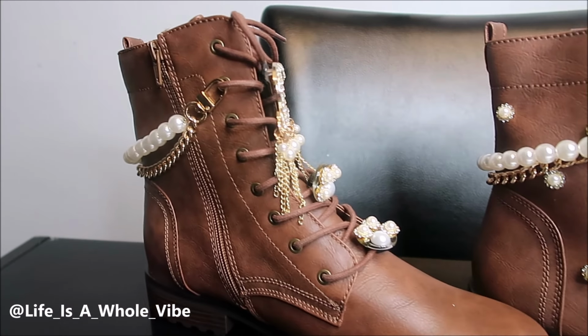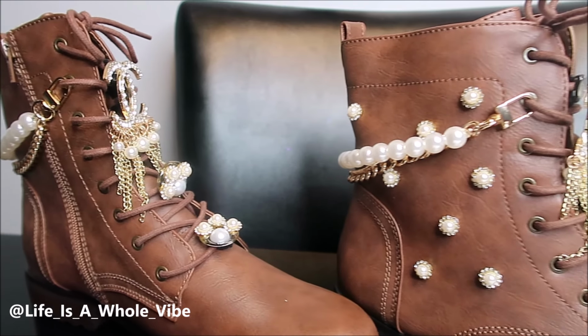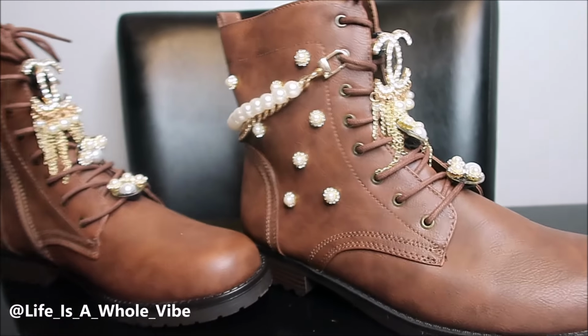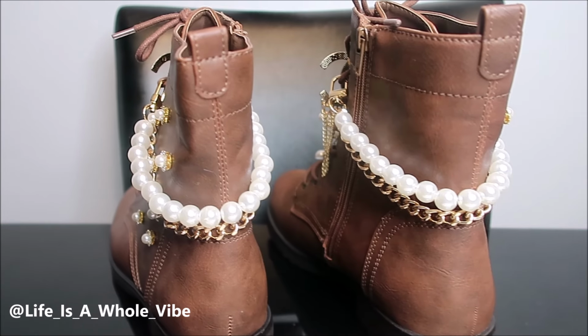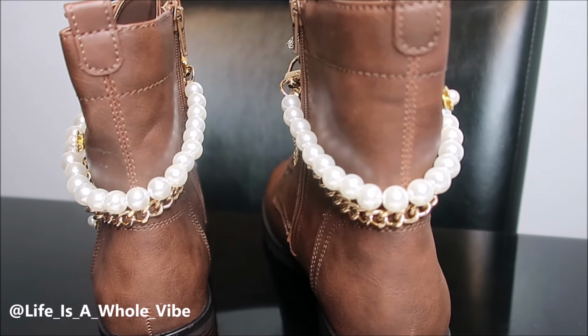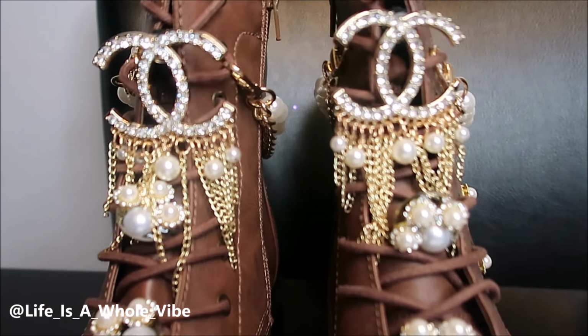If you have some extra chain, like the chain on a spool, maybe get you some pearls and string them up like a bracelet. You know, there are ways of making this stuff yourself. Of course, if you have some croc charms that you no longer want to use, or you want to repurpose or upcycle some croc charms, you can definitely do that and spruce up your boots, glam them up.